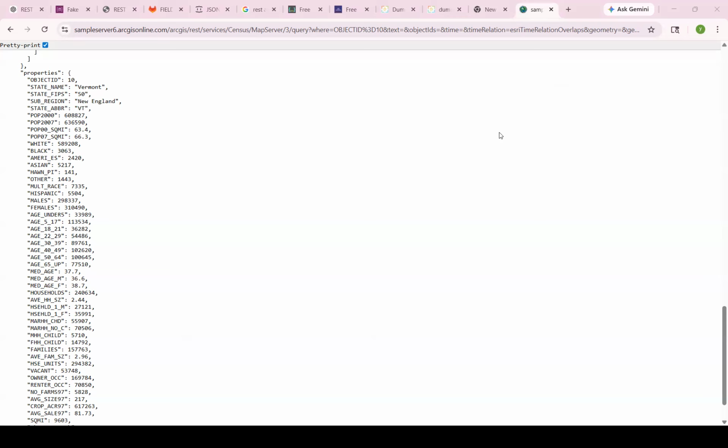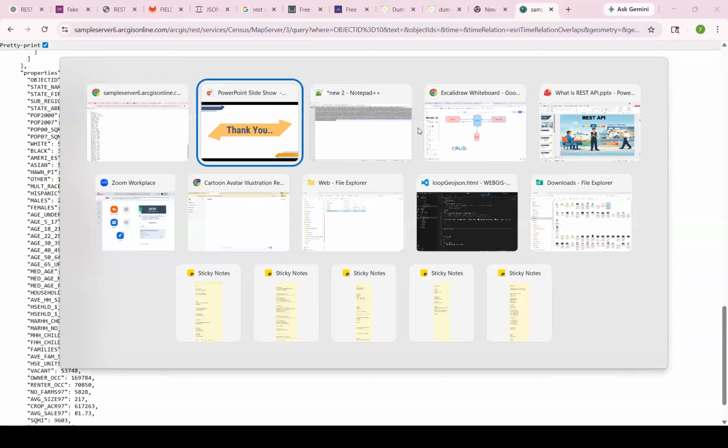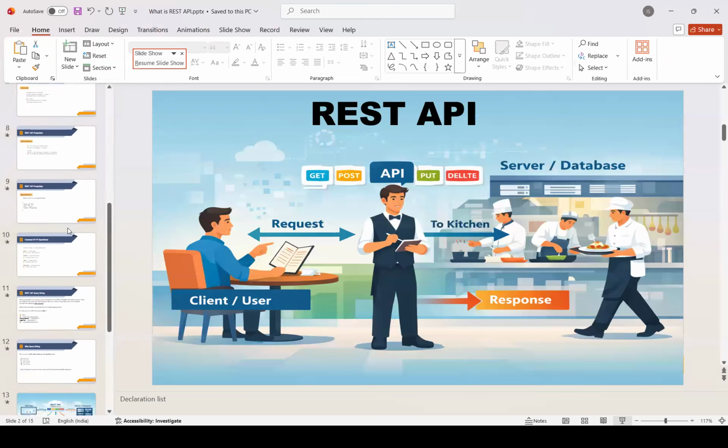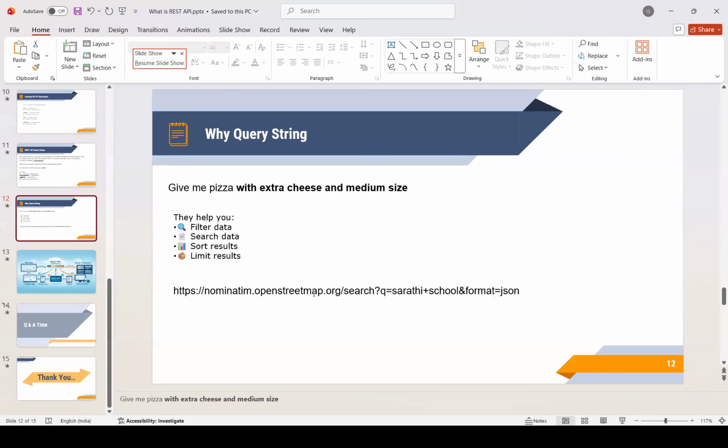I have found many REST APIs for you, but out of those I want to give you one API, because we should use this REST API and develop one application.